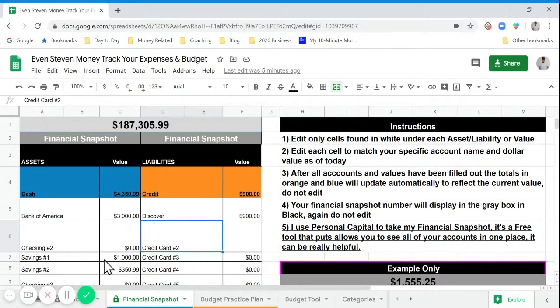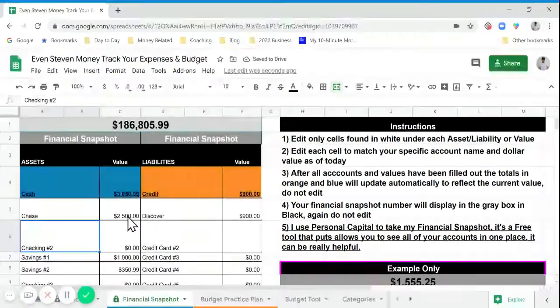So your financial snapshot is that moment in time that you take where you're looking at your assets and your liabilities to see what your net worth is or what that financial snapshot says. So with this, what you're going to do is you're going to update the white cells. Everything else is going to update on its own. So for example, I have here, this is listed under assets as cash. So we're going to be looking at the AB column here, or the blue. So now if you have a bank account at Chase, you can enter it there. And let's say the value is, as of today, $2,500.